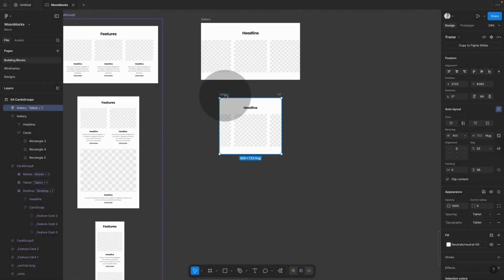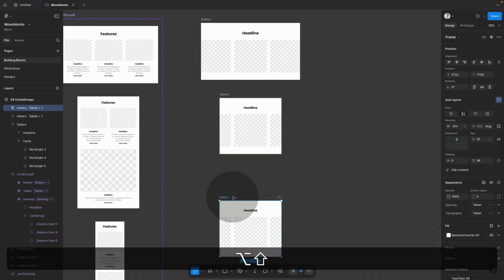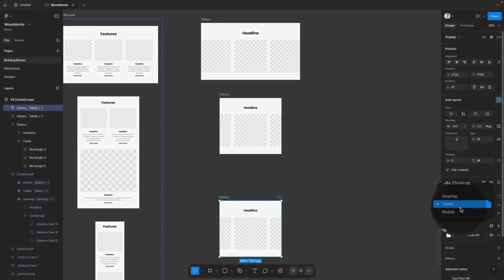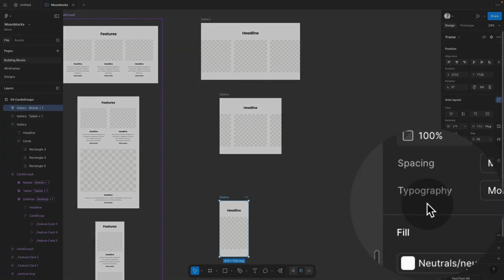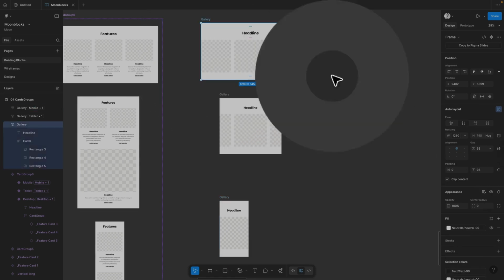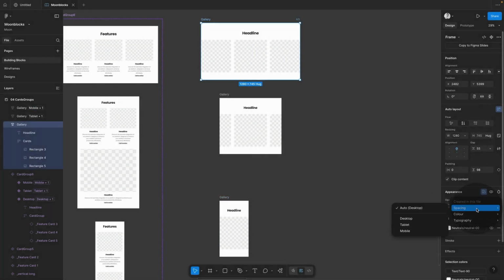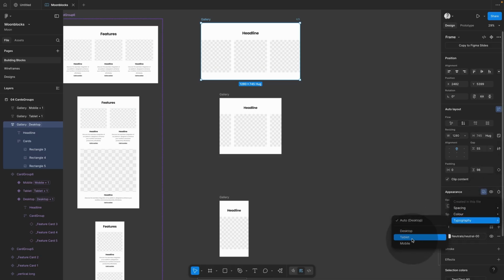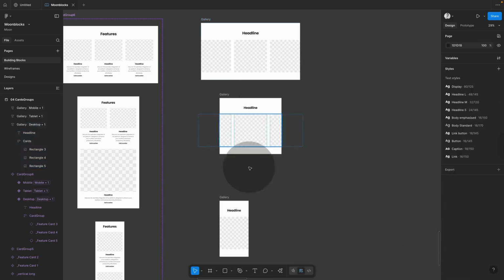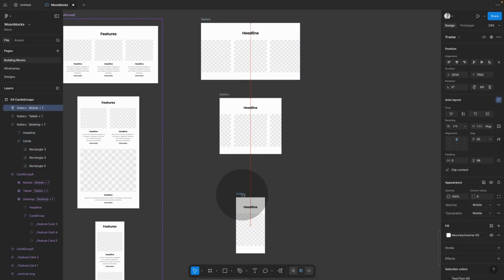And now we can do the same for our mobile. So you see I have them open and I'm going mobile. You don't need it on your desktop because it's the first mode. Sometimes I quite like adding it just so everything is set up the same way. But as it is the default mode, usually you don't need it.